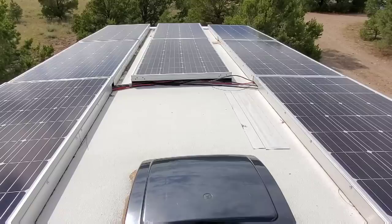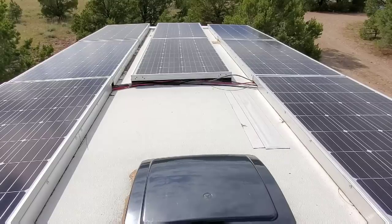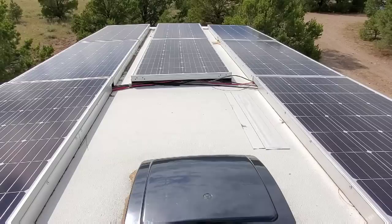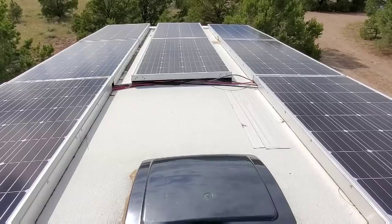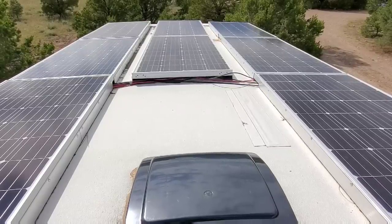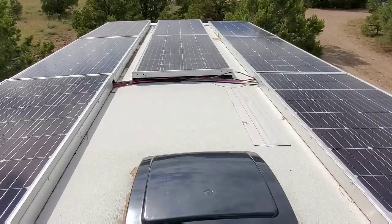Okay campers, these are my solar panels on the roof. What I have is 8 Great Solar 180-watt panels. I have four parallel circuits with two panels in series in each circuit. This seems to be the best configuration for me. That way I would be able to know if I start losing efficiency on any particular panel.